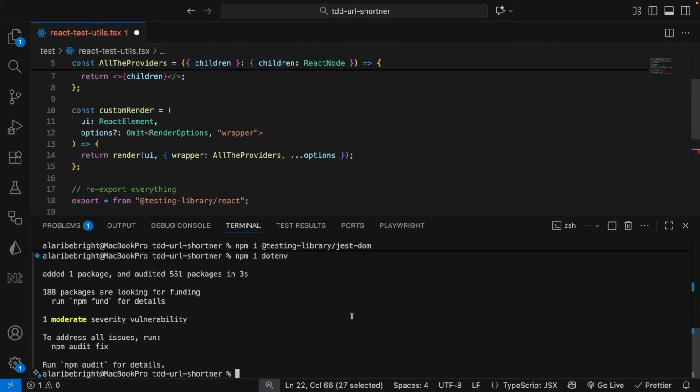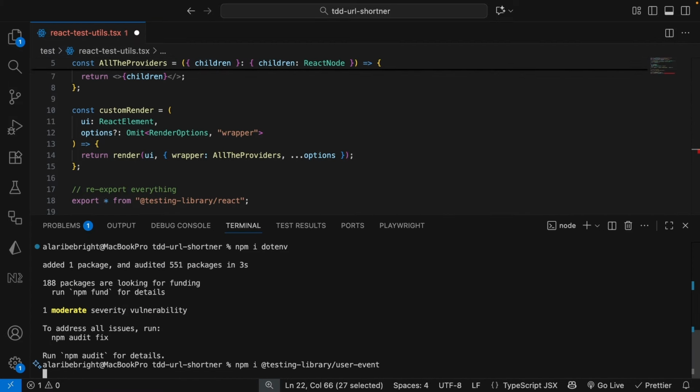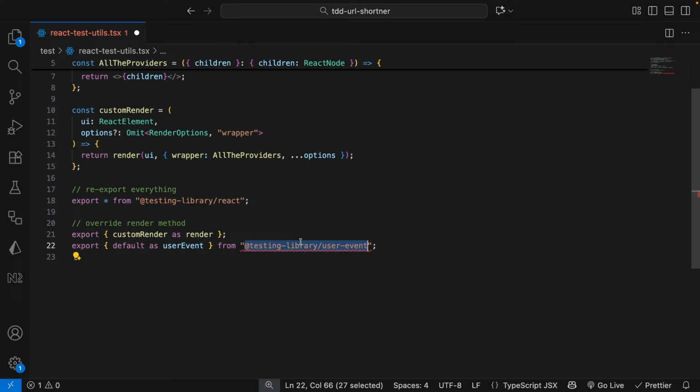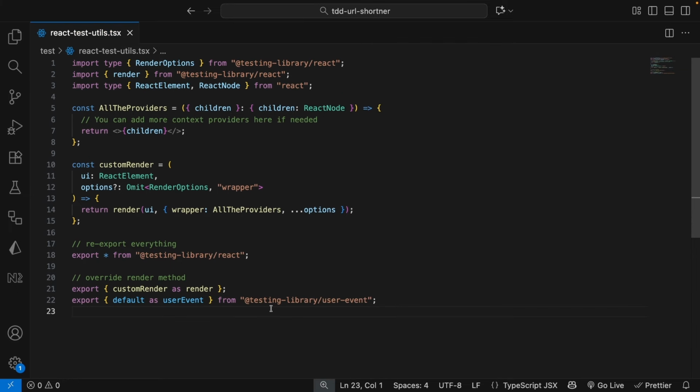So I'm going to copy this and let's run the installer for @testing-library/user-event. Now we're going to see this in action in a moment because we're going to use this to write our test. And yeah, so let's come back and see how we can make use of this.